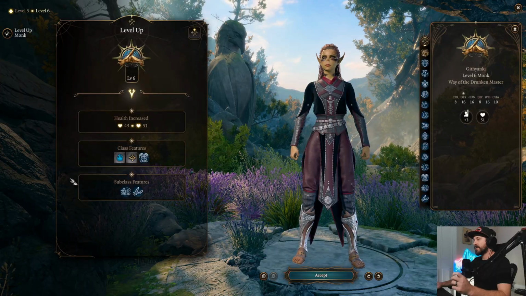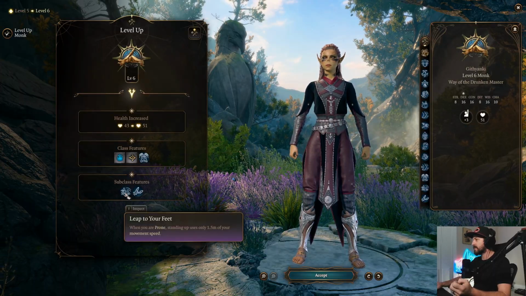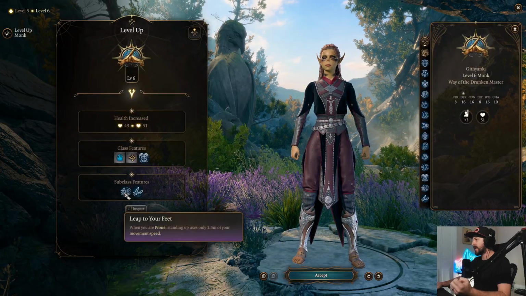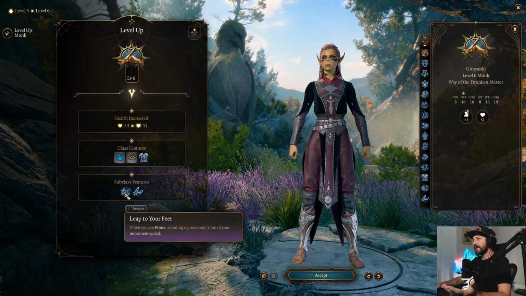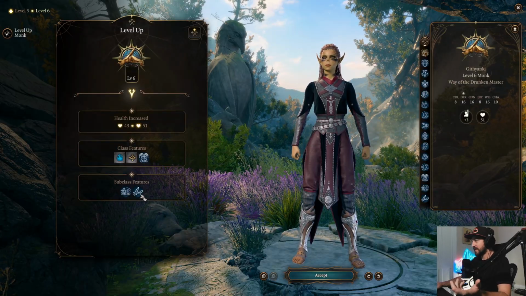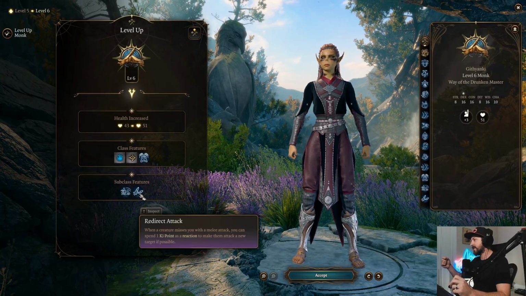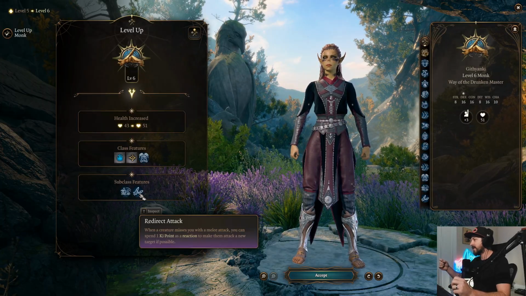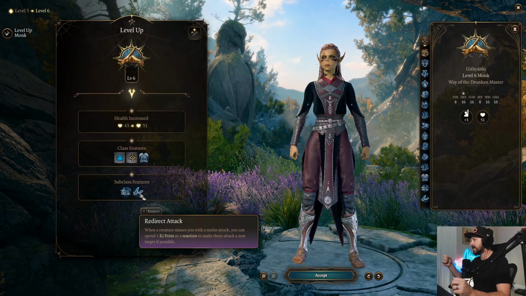And at level 6 here, we do get some more subclass features. We get Leap to Your Feet. So when you are prone, standing up uses only 1.5 meters of your movement speed. So it's not great, it's not bad, it's kind of whatever. It's nice to have, I suppose. And then our other feature here is Redirect Attack. When a creature misses you with a melee attack, you can spend 1 ki point as a reaction to make them attack a new target if possible.